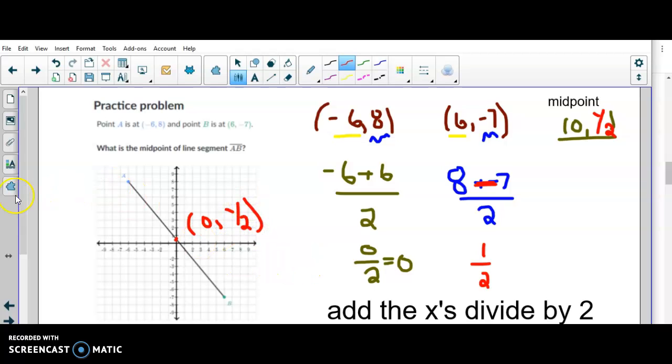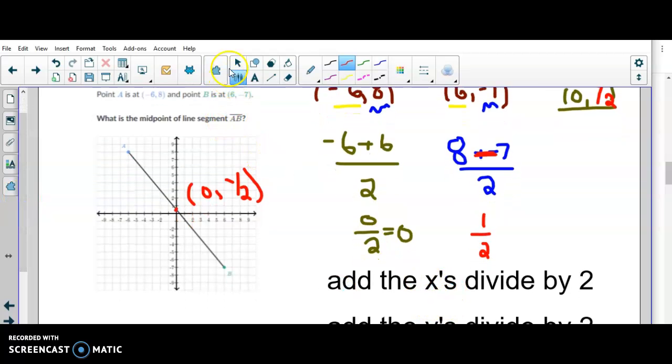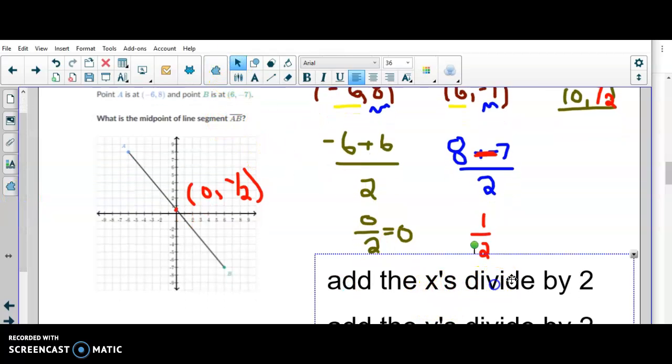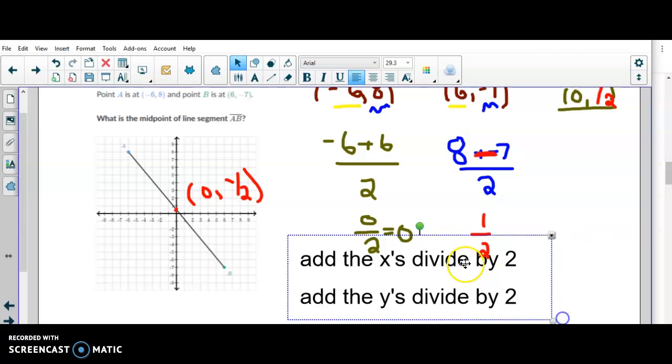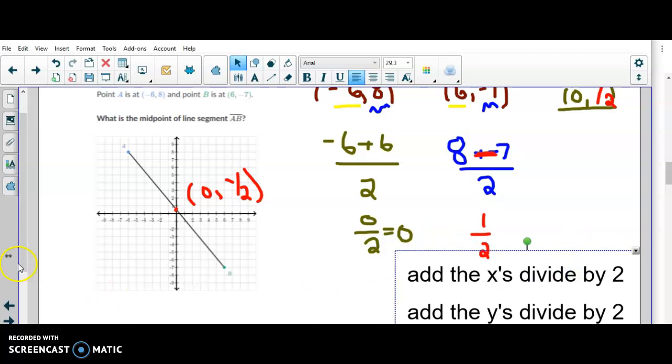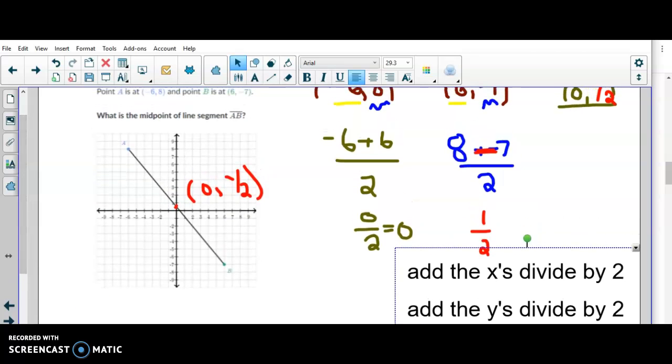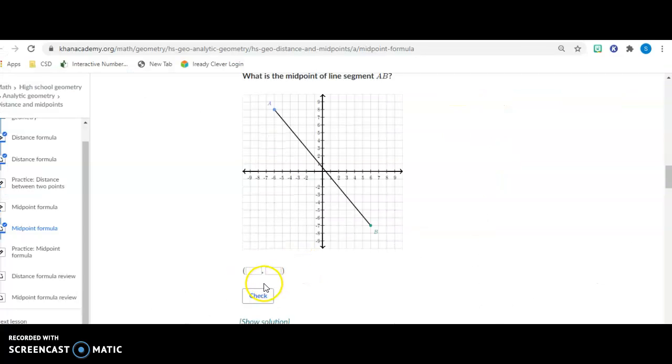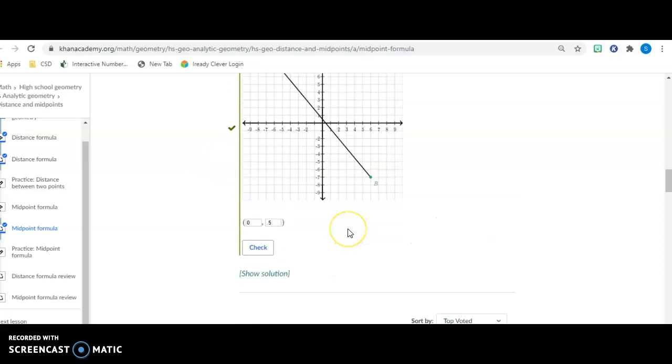Now, we should have this entire problem written down into our notes as practice, because for today, you are going to have to work on getting your practice problems done. So let's go back to the article and see what we have. So this is our answer. We have 0 and this said 0.2. I wonder if I could put in 1/2. Oh, good, that checked it out. If I put in 0.5 instead, that also would work. We got a little check, check, check, so we did it right.